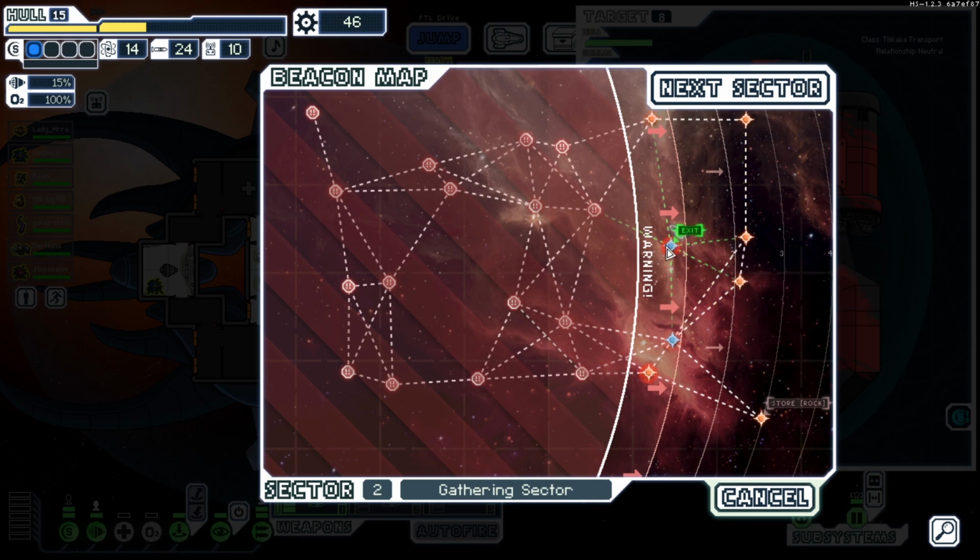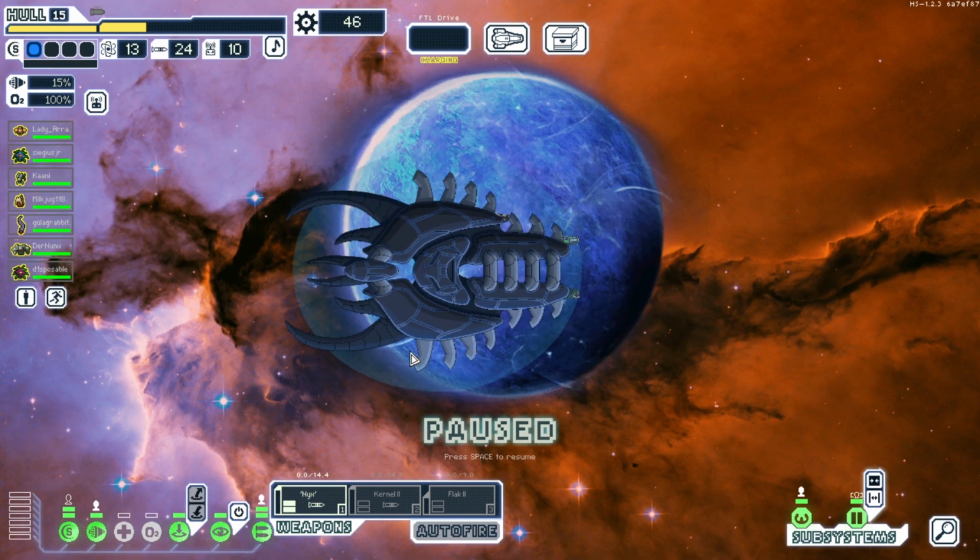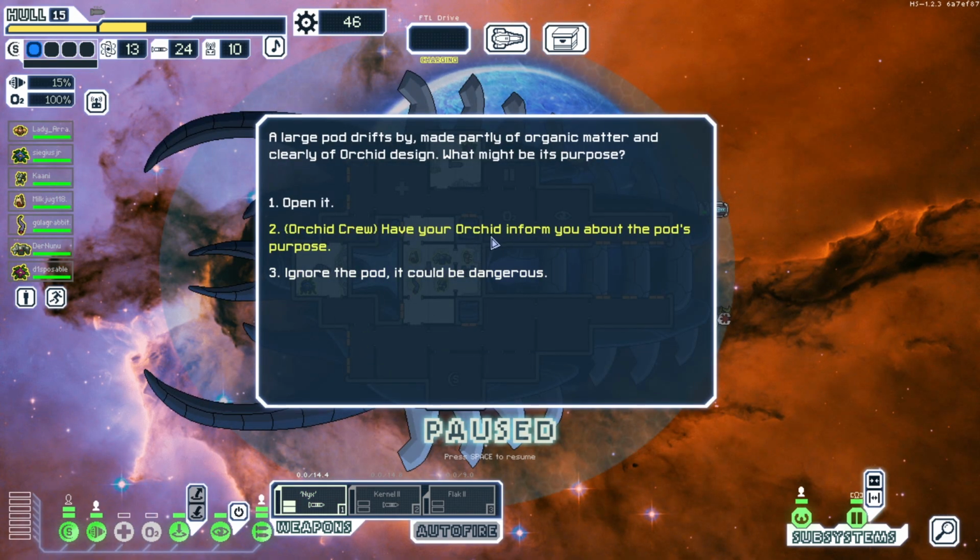And we'll go 2 jumps and then go to the exit, just because I don't think the exit's gonna be terribly difficult because of our cloak. We'll probably get shot at once by the ASB, but if we're lucky, we'll be able to dodge it.